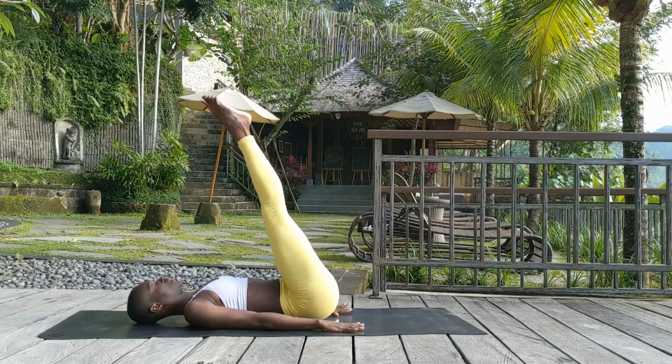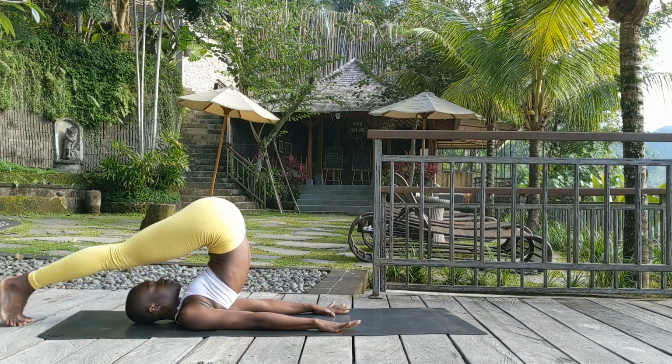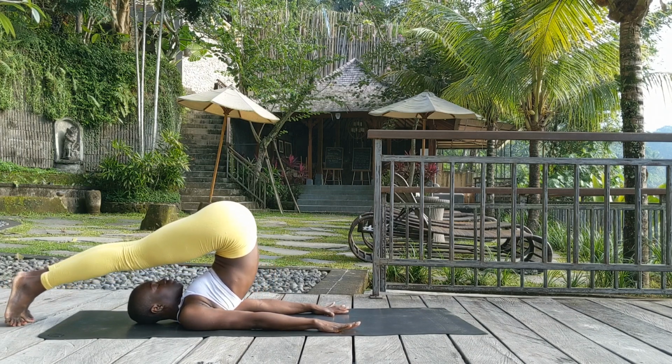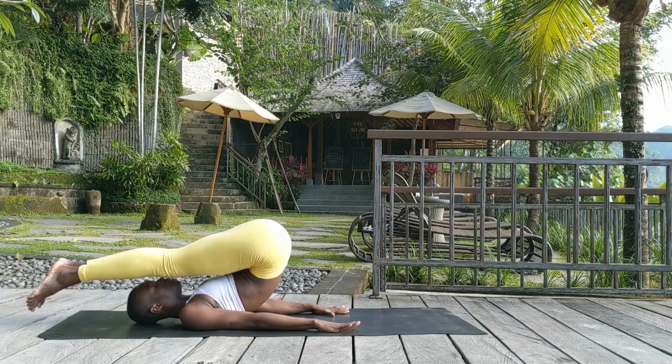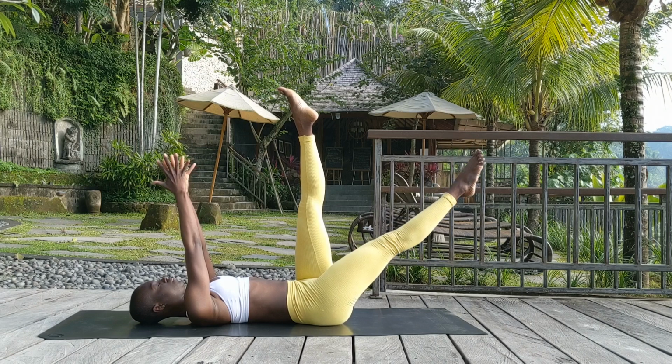Give me one more. Inhale, roll your spine off the mat, sending your legs back behind you. Hold it there, take a big inhale. Exhale, very slowly roll them back, arms up, legs up to the ceiling, right leg down.